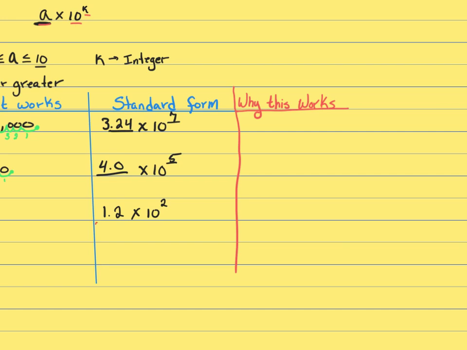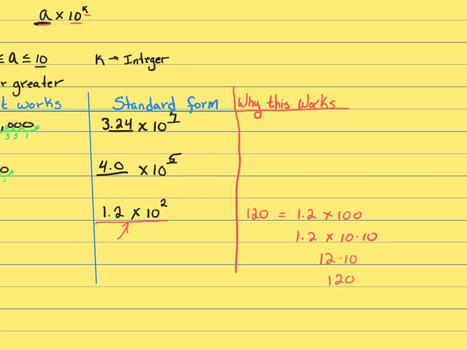So I'm actually going to start with this first little one down here because it's the easiest one. I didn't change the value of this number at all. 1.2 times 10 squared is the exact same thing as 120. And so what we did was we said that 120 is equal to 1.2 times 100. Now, if you don't believe that, we can say, well, 100 is 10 times 10. And if you take 1.2 times 10, you would get 12, and then we do times the other one, 10, and we get 120, and we get back our number.